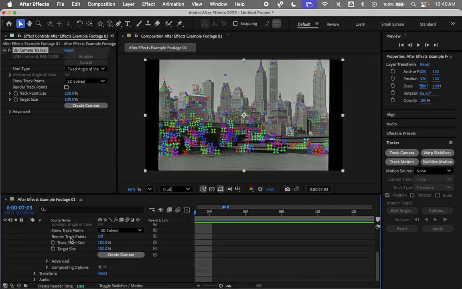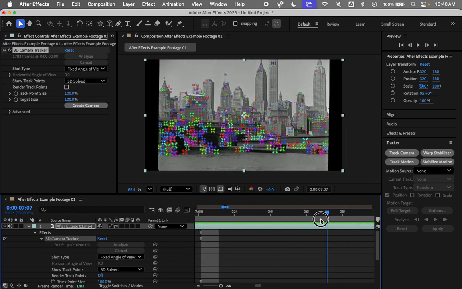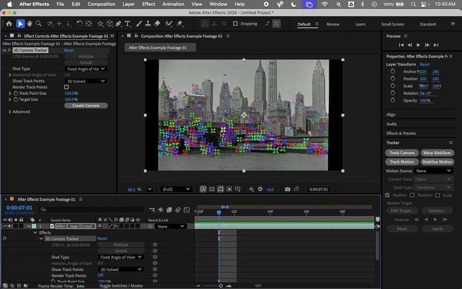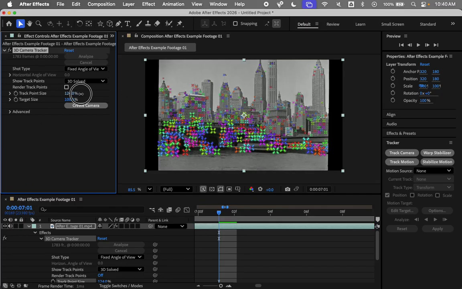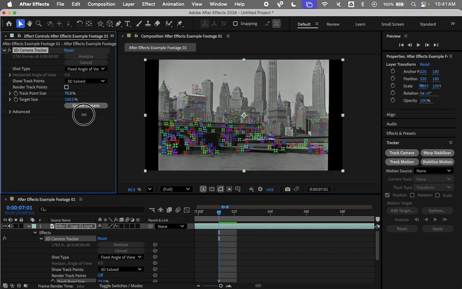If I twirl that open, you can see there are some details about what's going on here. If you still don't see the points, you might just have to play around with the track point size, which is a variable in our effect controls on the left-hand side. So track point size, if I crank this up, those little X's get really big, or I can make them much smaller.